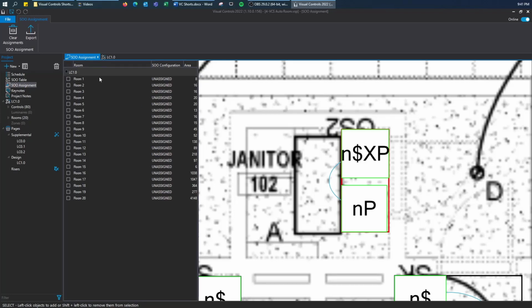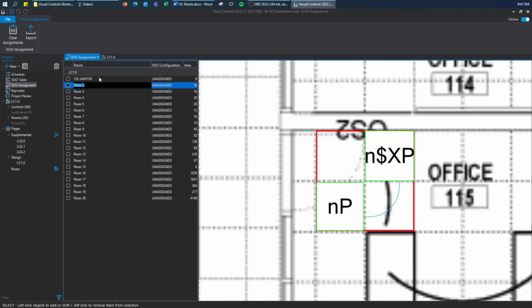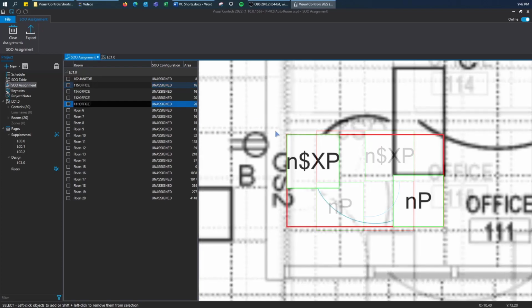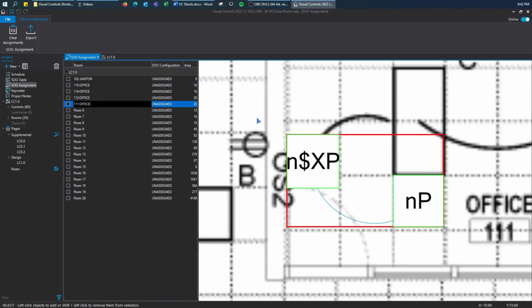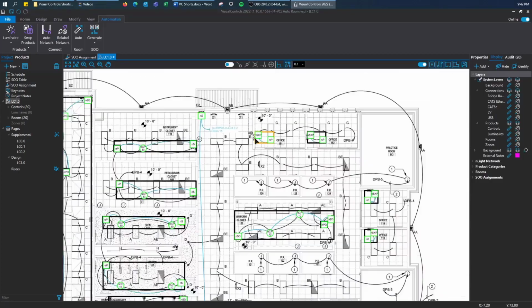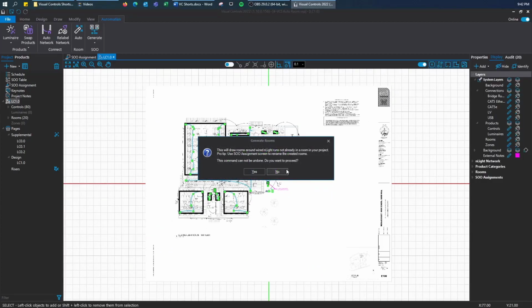You can then select Room 1, which will auto-pan to that room's location, type out the room name as desired, and then hit Enter. This will jump straight to the next room for a quick and easy method for naming. To save on time, I'm only going to name these 5 rooms, and we'll move on with the demonstration.